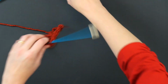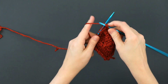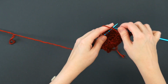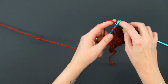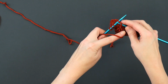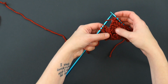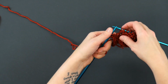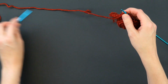To finish this guy off, we're going to do one more wrong side row, which is really simple knits and purls, and all we've got to do is purl 5, knit 3, and that forms the very bottom edge of the pineapple, and then finish off by purling 4. So there's 1, and there will be a big gap here because we did all those stitches back and forth on the previous row. So make sure you purl this next stitch a little bit tight to close that gap. That would be my pro tip for success on this shawl.